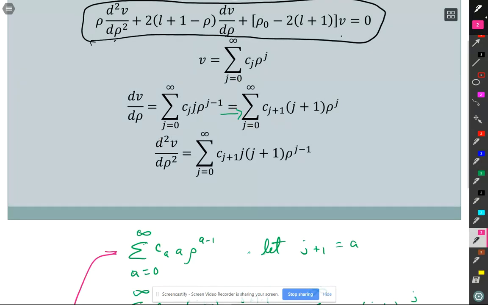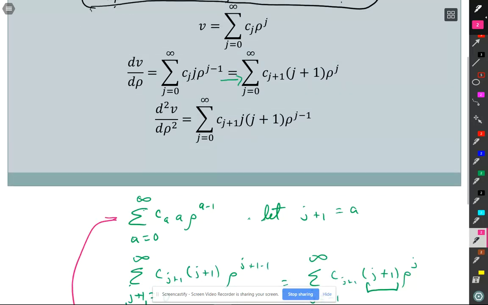I know I spent way more time than I should have on that. But I just want to make sure it's real clear that it's legit math, that it's not some kind of fancy voodoo. Because most of what we're doing today is some kind of fancy voodoo. No, it's all legit. And then this here is taking the derivative of this form. Take the derivative of that, and it gives you this. So you bring down the j, and it goes to j minus 1. And yeah, that's all it did.